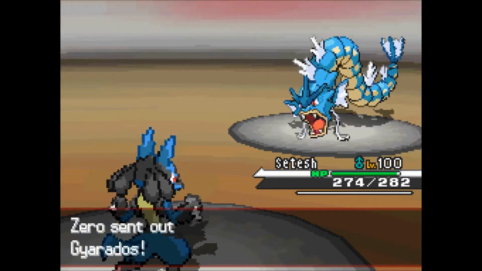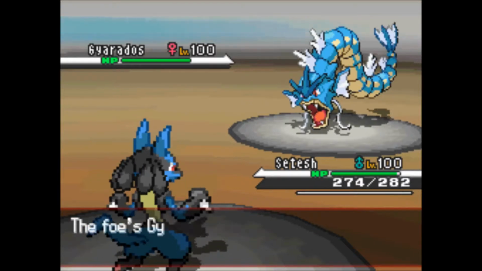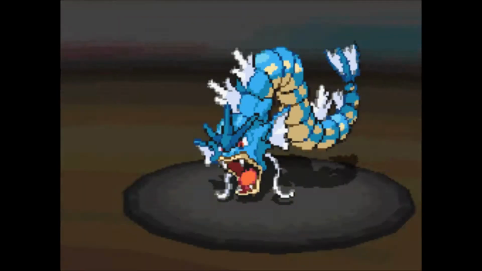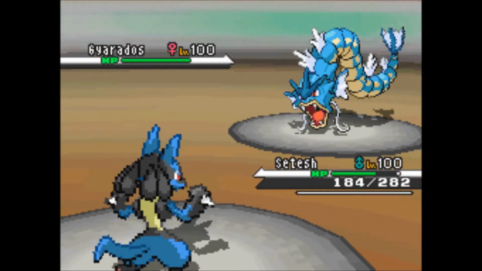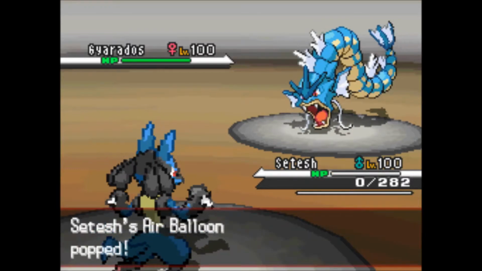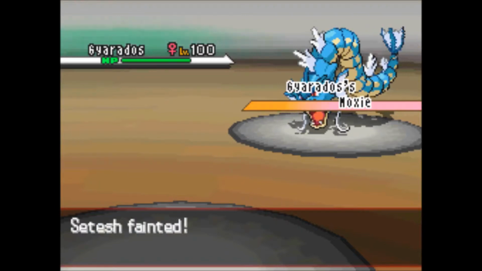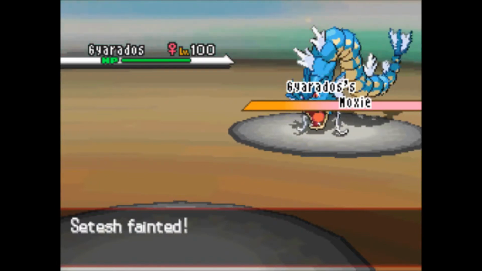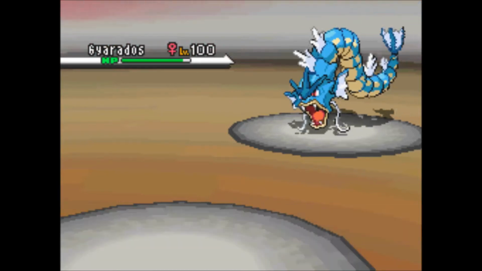Zero now sends out Gyarados to replace Machamp. Satesh looks for Stone Edge, but the attack misses Gyarados. Gyarados responds with a Waterfall. Satesh taking heavy damage, and Satesh is going down. What a strike there by Gyarados. Gyarados now boosting its attack due to its Moxie.